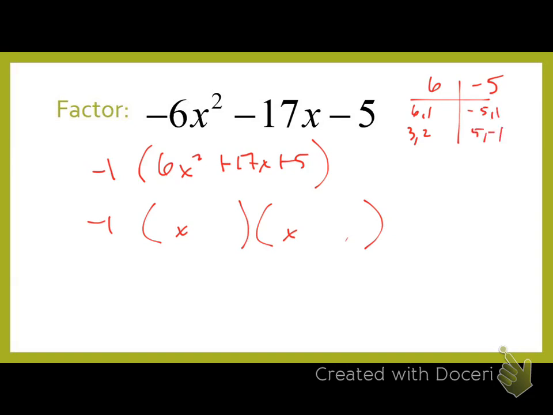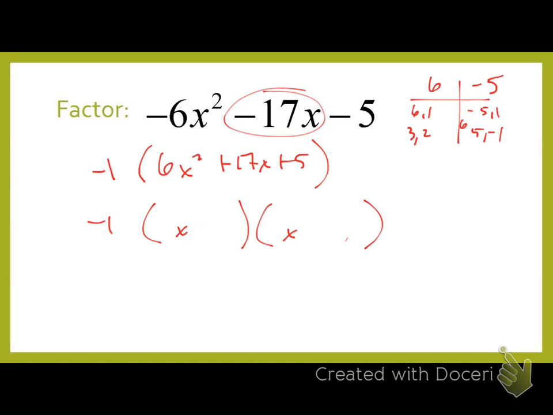And I need a combination of those guys that will multiply and then add to positive 17. So, we just start trying. 6 times negative 5 is negative 30. 1 times 1 is 1. That's going to be way too much. So flip it around. 6 times 1 is 6. 1 times negative 5 is negative 5. You add those, you get positive 1. Not what we need.